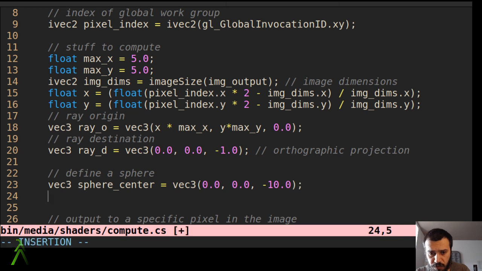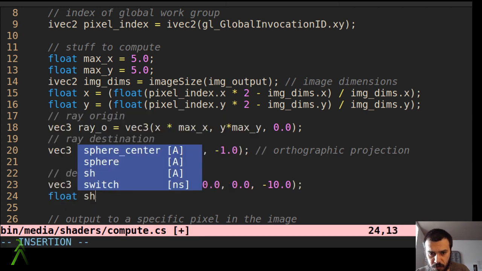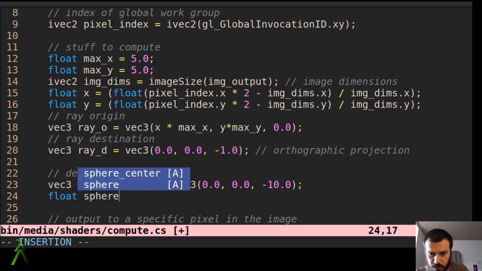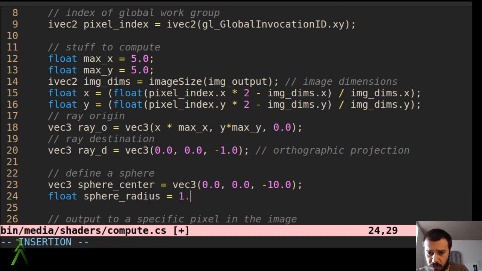And the radius of the sphere is equal to 1.